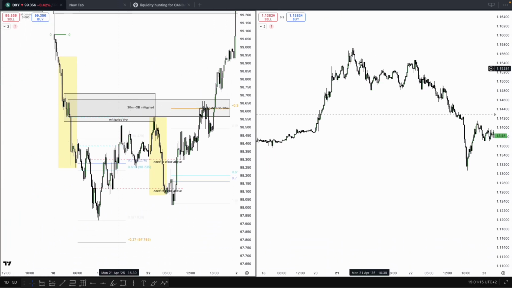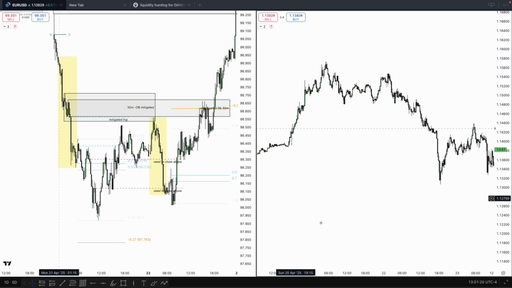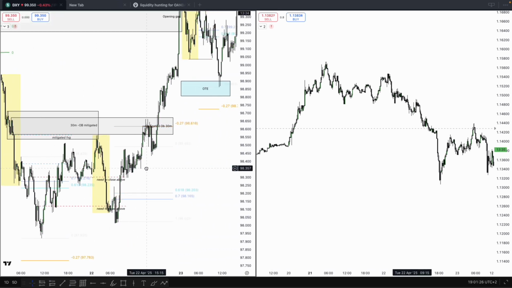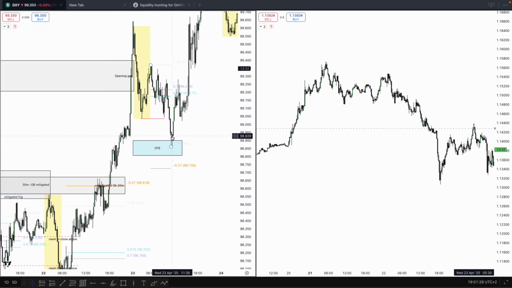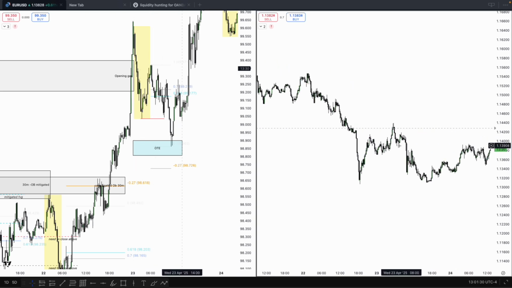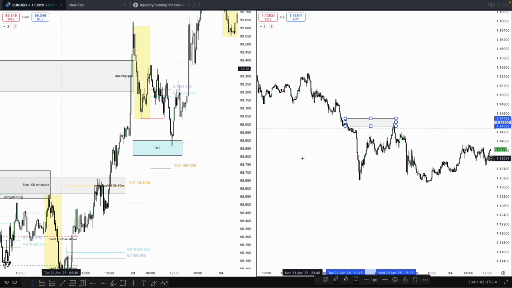From here to here, it was the first up, and after that it got to this order block. You can also trade like this if you see a high probability order block right here. This OTE zone, I don't know where that is exactly. Right here, I think there was a short that I took. Yes, it was a short that I took. If you see an OTE in DXY, you can sometimes find an order block where it can maybe trade in. Like here. Here is also an order block.